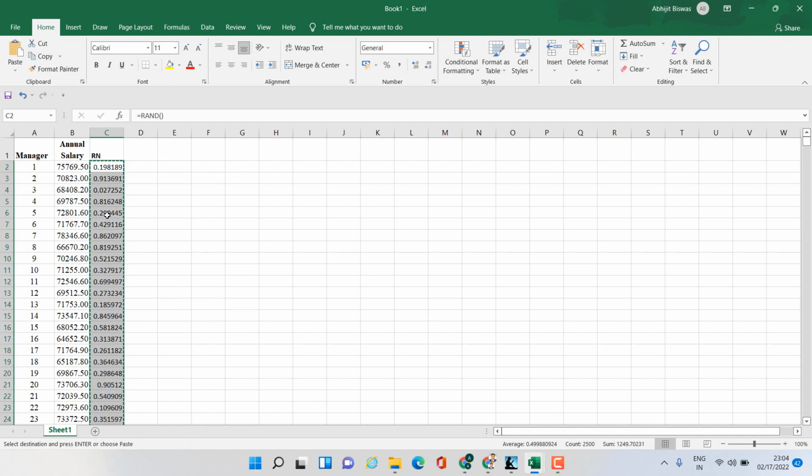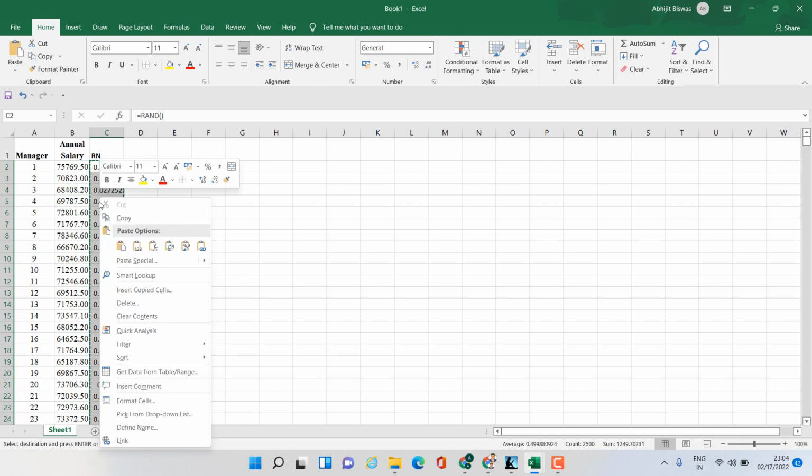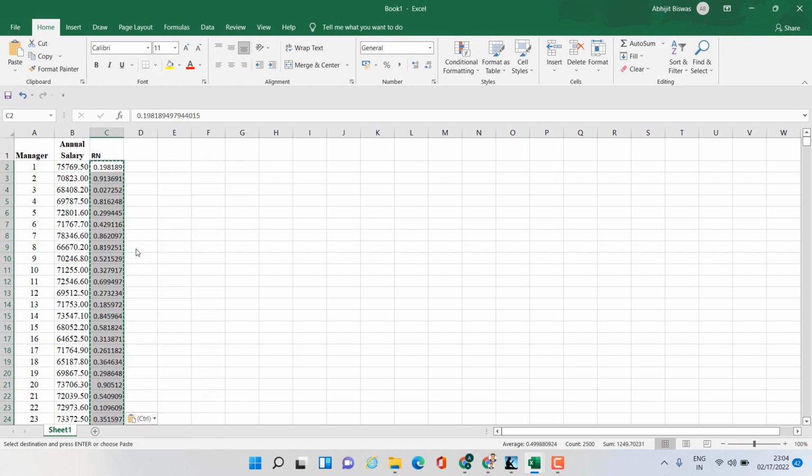After clicking on copy, again I need to right click and click on 1, 2, 3 under paste special, which denotes pasting as values. Once I click on this 1, 2, 3, now all the random numbers are fixed. That means even if I make any modification in the Excel sheet, these numbers won't change.